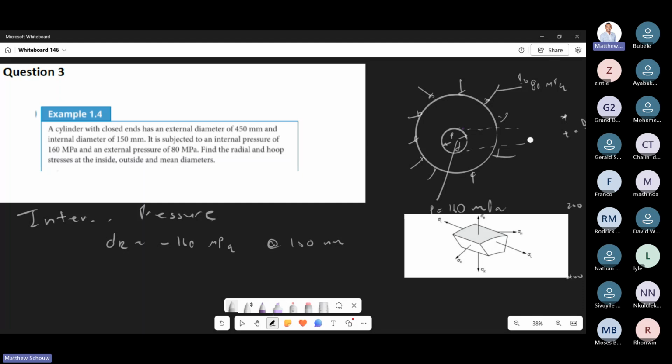That, guys, how much again? 150. And then on the outside here, the outer is 450. Okay. So we look at the internal part first. What is that internal pressure doing in the walls of the cylinder? In fact, in the whole cylinder, but that's why we don't look at the length. Anyway, you just look at what's happening there. So that's what we're going to look at.